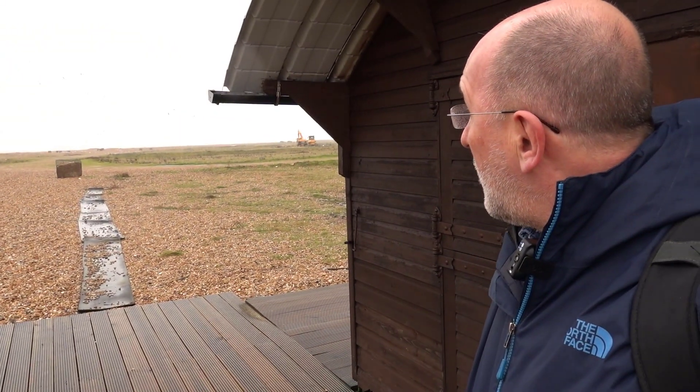Blimey, this wild and woolly weather today. I've come down to Dungeness Peninsula here on the south coast of England to what appears to be an incredibly blustery, wet and windy day. I've come down here really to try and get some minimalist images — I think the conditions are right for it if I can stand it without being blown over. I'm currently standing in the shade of this little building; it's the only way I can get any audio quality to work. But I'm about to head off in the direction of the old wooden boats which are on the foreshore up here and see what we can get.